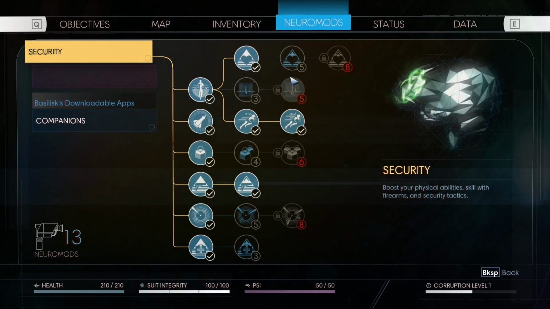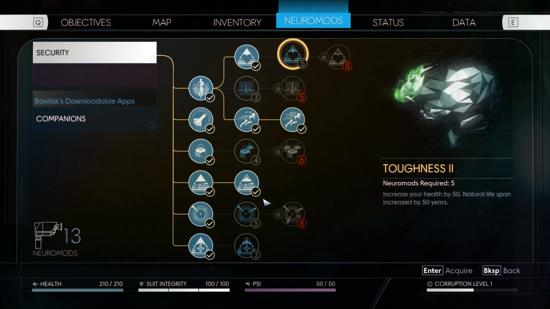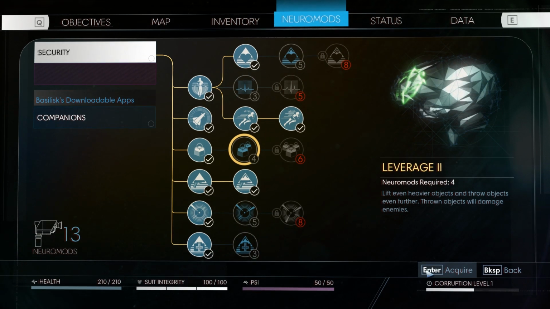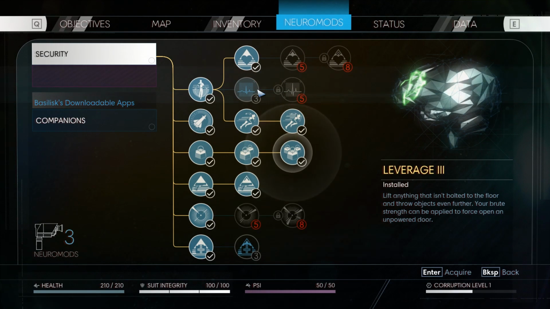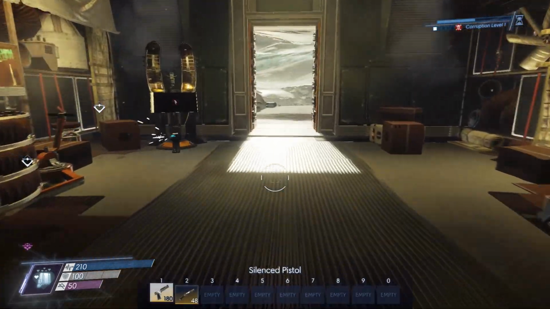Okay, neuromods. What do we have? So we got the super speed one. We've got the damage one. Actually, we pretty much have everything we could possibly need on this character to begin with. Well, I don't even need combat medic. I guess let's just get, like, leverage and stuff. For the most part, there's nothing big that I even have to care about, but... I mean, why not? Alright.